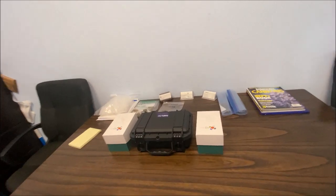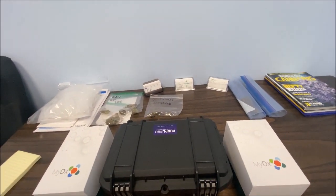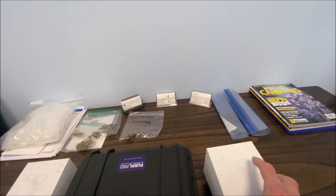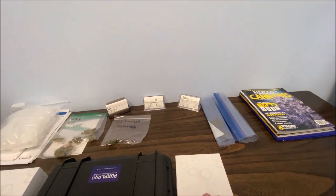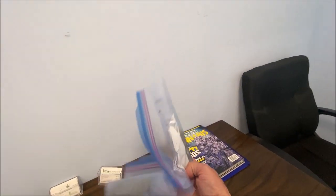So here we are. Here's our testing equipment. This is not the nuclear codes to the atom bomb. That's just our PURPL Pro tester. This is our DX tester. The DX tester is a molecular sniffer. That's the one we use for terpenes. You can see I've got a lot of test samples here that are going to be tested, and I've got a couple of my own right here that we're going to test.